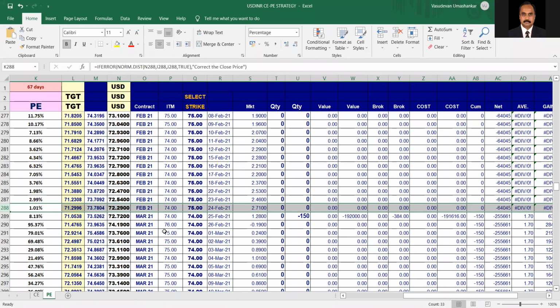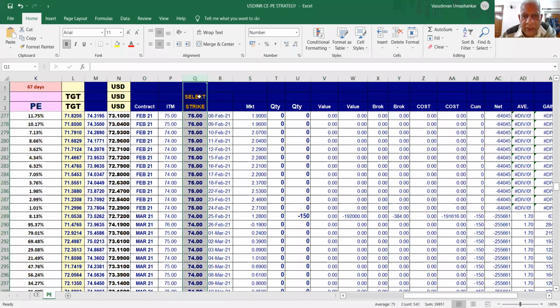So same thing can be used in equity also? Sir, in equity, strike price, everything has already been calculated. Select strike price. This is written in column Q, sir. Select strike price, in orange color. This is orange, beautiful orange.